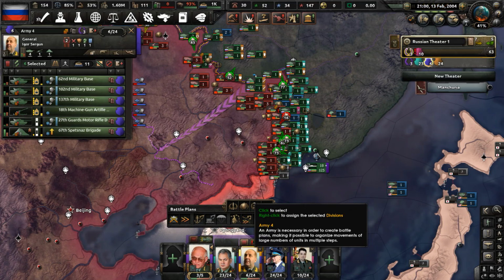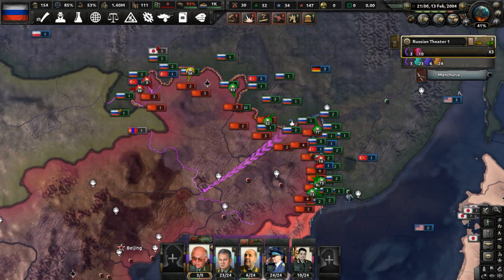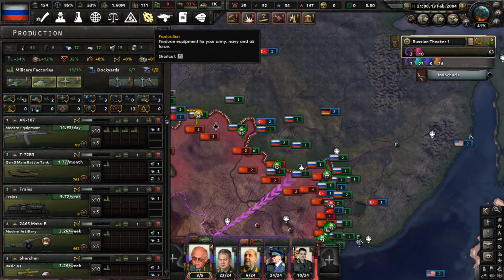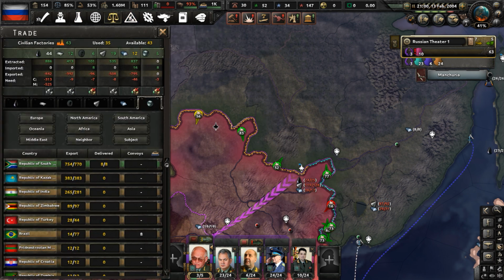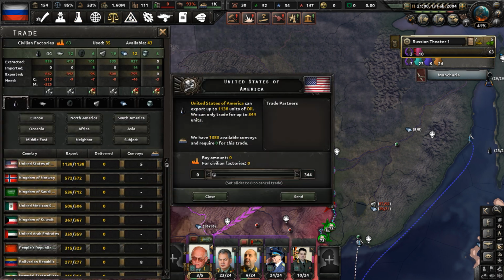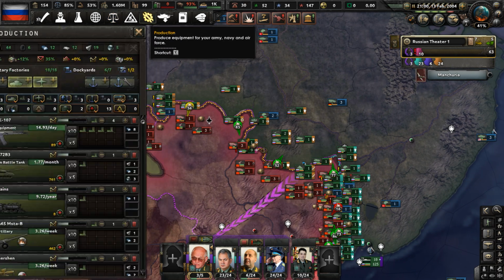And what is the 4th Army doing? They're just dug in. That's all I told them to do, just dig in. And how is oil? We need more fuel. We need more fuel indeed. We don't have enough fuel. We're Russia. Why don't we have more fuel? Get all the fuel in the world. USA, help us. Give us more fuel. We need it. Also, build more things.